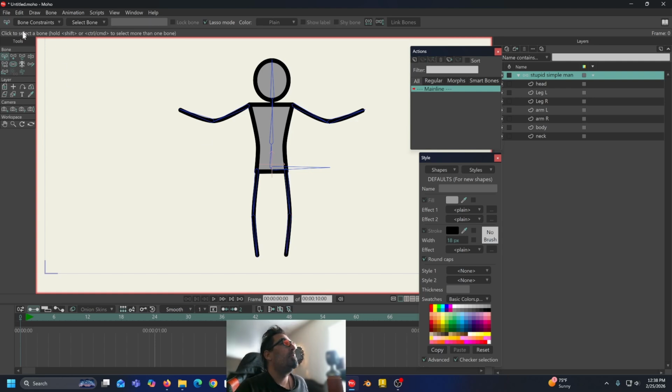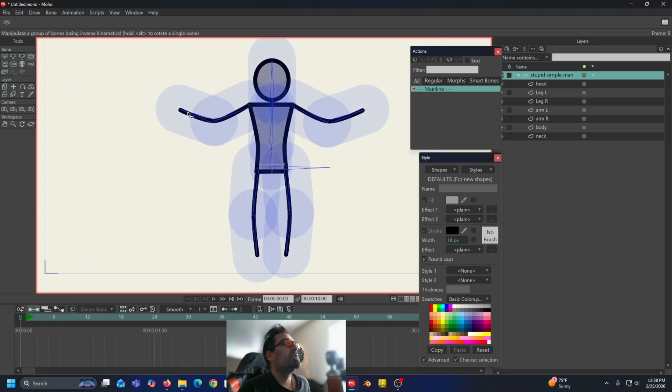And now, if we move these bones with our Manipulate Bones tool, you'll see that they have this strength on them. And if I move this, things will start to warp, like the head's going to warp out because the arm's moving. We could leave this like this, where our bones have strength, or we can start with just turning these down a bit, and you'll see they'll only have influence right around where they're at. This is one way to do this. We're going to just test it and show you what happens.